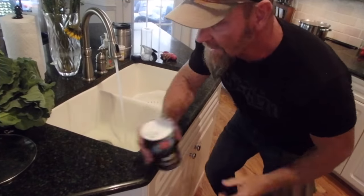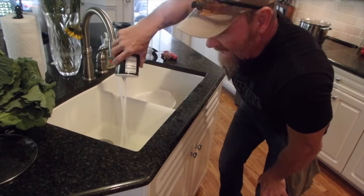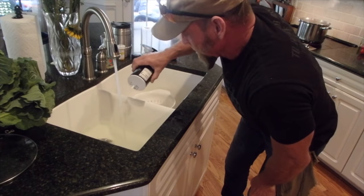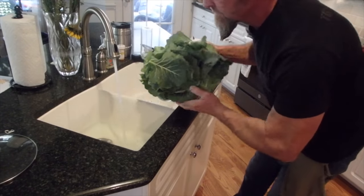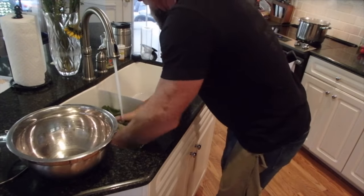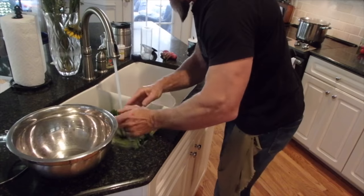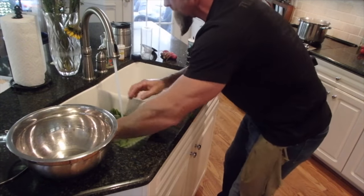Next I've got to clean these guys, so I'm just gonna fill a sink full of water and add salt — just add salt, we just want to clean them up good and make sure there's no critters on them. I'm dumping this whole thing into the sink of water, mixing them up real good for a few minutes. That gives me a final chance to inspect them and make sure I didn't harvest any dead leaves.